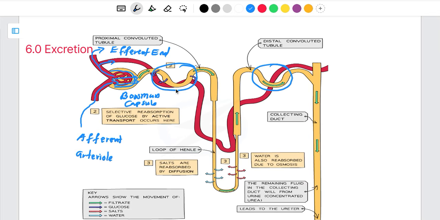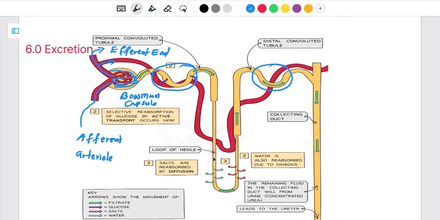but not all the amount of water is going to be absorbed. But for glucose, it's 100% absorption. That is where it is going to be reabsorbed. We also have other parts like the thin descending loop of Henle, but actually the entire part is called the loop of Henle. Now this loop of Henle has parts, the thin as well as the thick. So we have the thin descending and thick ascending as well as thin ascending.